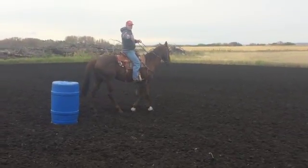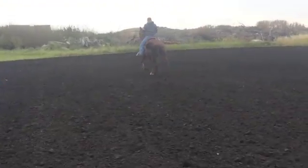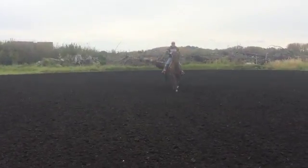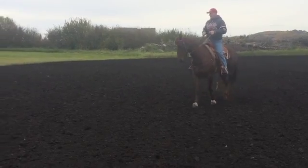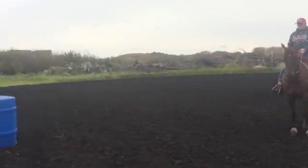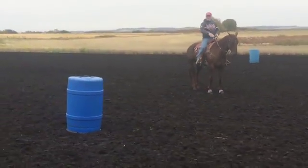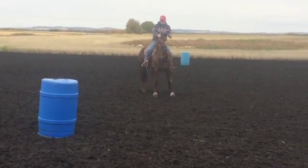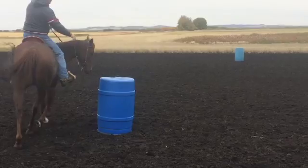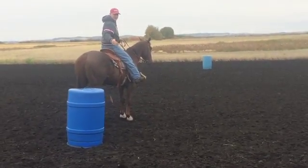So what we're going to do is you're going to get back over there and I'm going to come down here. See how I can come down here to the third barrel. Now I start coming almost by this barrel. Now, if you come up here and look — come right across here. I am a good two strides to where I'm going to be riding straight over to the fence. See, I'm riding now to this barrel and I get on top of it. The difference is that I had a good two and a half strides riding that way. If you get too tight to this, right?